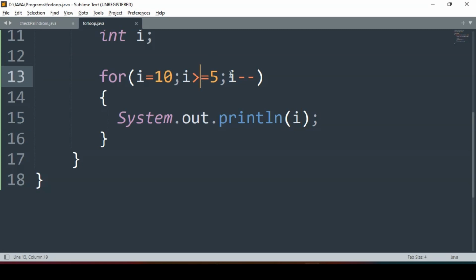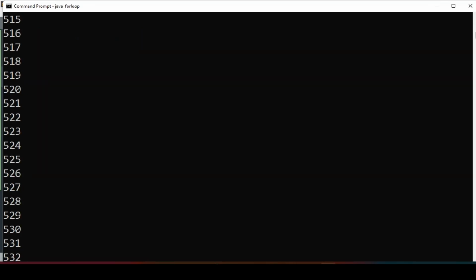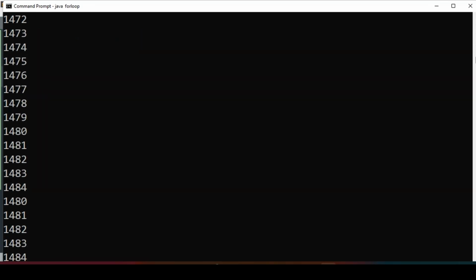But here if I write plus plus, what we discussed just now, if you write plus plus, then it should always be less than sign. But if I am writing greater than sign, then what will happen? First case we saw where program did not work. This is the second case where what will happen? Let's run. Let us compile. Oh, what is happening? It went into the infinite loop. Why infinite loop?